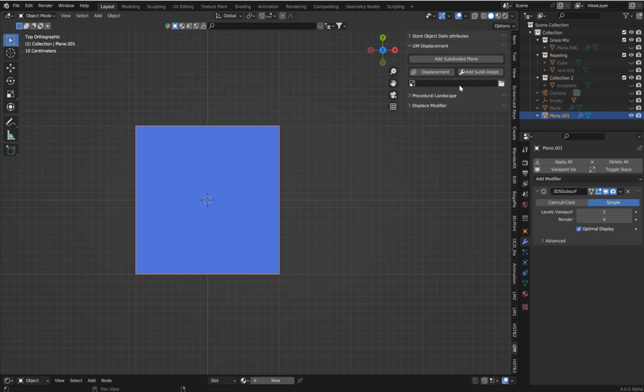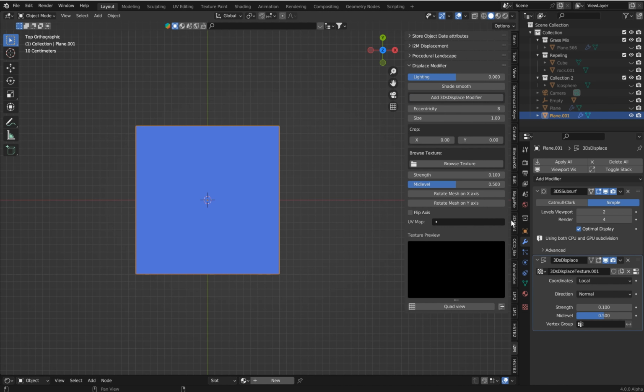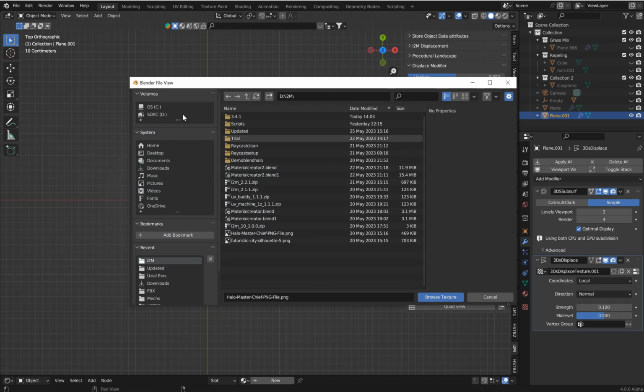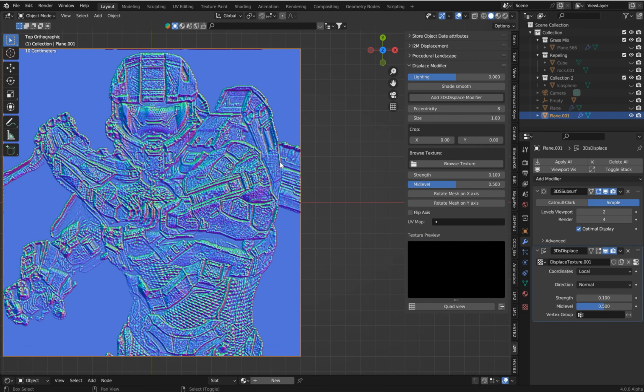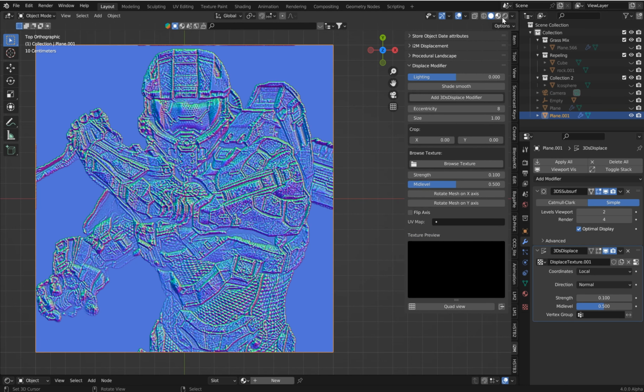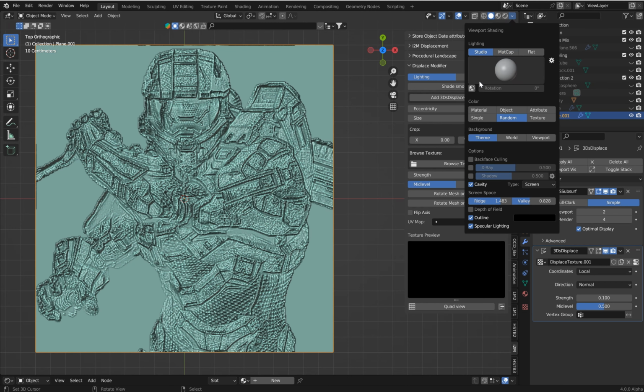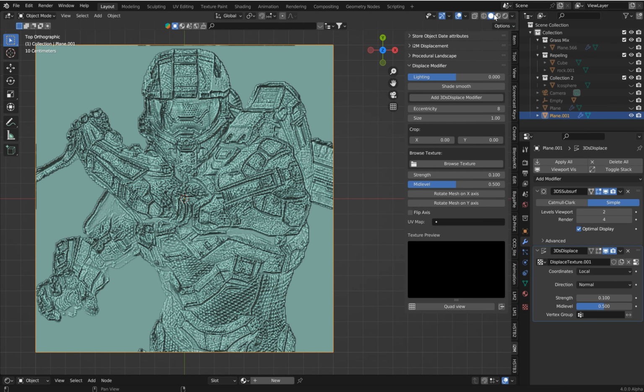Now you don't want to add your texture here because that is expecting the shader editor node group to be added. We're not adding that displacement, that's for color. The displacement modifier set up here, add your 3ds displacement, and then from here, what you want to do is go to the browse textures. Go pull something up that you want to turn into a mesh. I'll go with my usual fun here, which is Master Chief. And I think we could probably pull him back to a studio look.